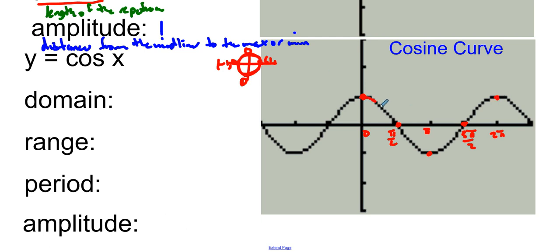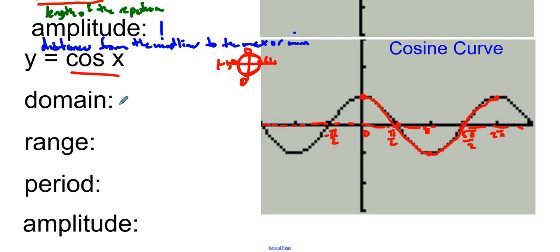And you can see this cosine function is also periodic. It has the same midline as a sine function, except it appears that it's shifted over to the left pi over 2 units, so 90 degrees. It shifted to the left 90 degrees. Well, that's interesting. That's what cosine is. We'll talk more about those transformations in another video.